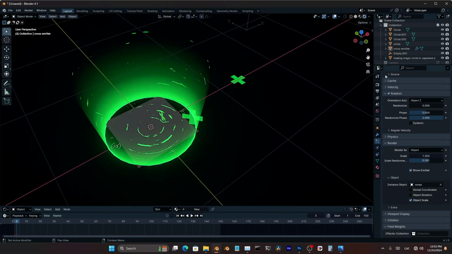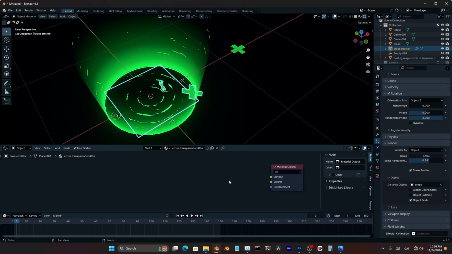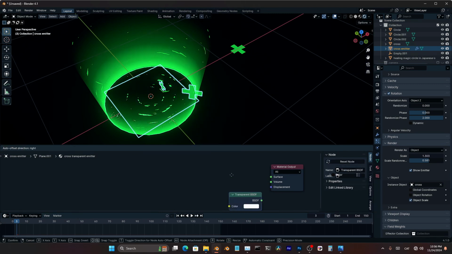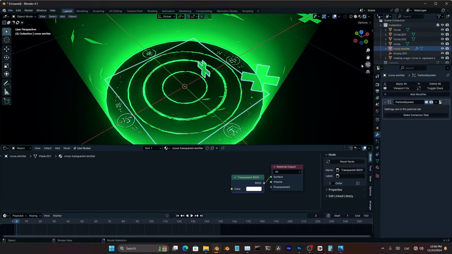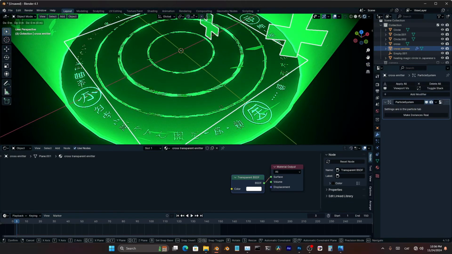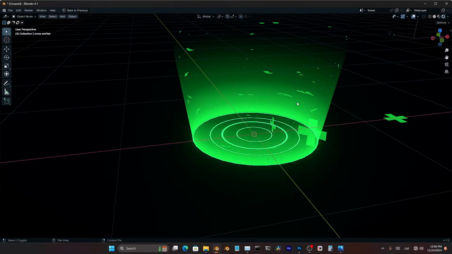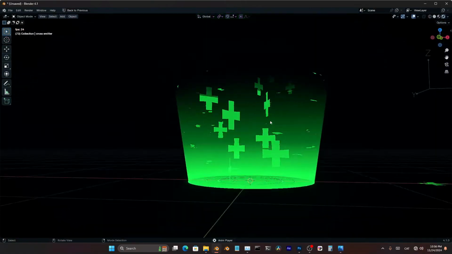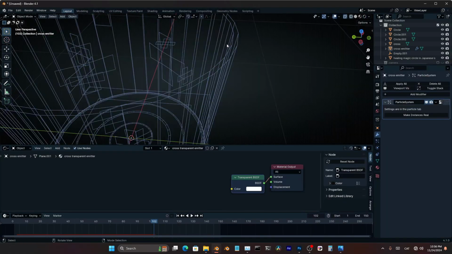Okay. And for our lovely emitter, I'm going to make it transparent. So let's add to it a cross transparent emitter. Okay. It should be just a quick add node. Voila. Make it alpha clip to make it fast. And I'm just going to move it up a little bit on the Z axis so it's not colliding. And voila, now we're basically done with the first one. Okay, this is our first effect, but we just need to animate some of this stuff.